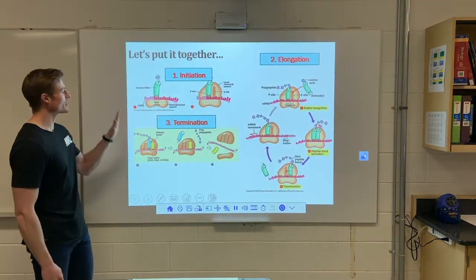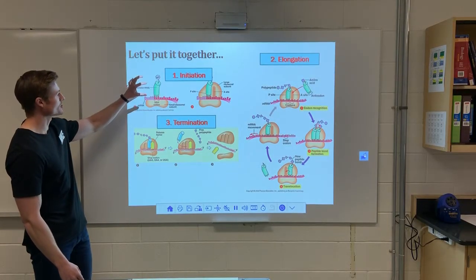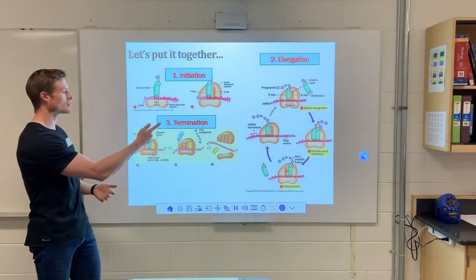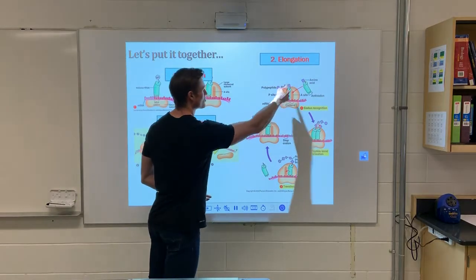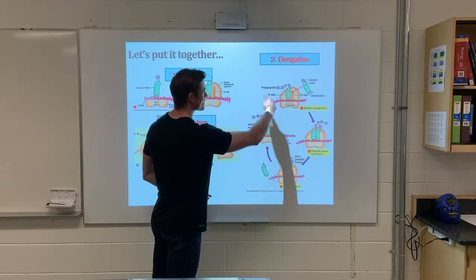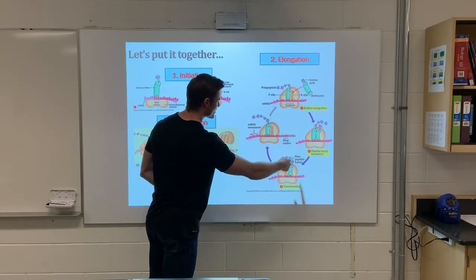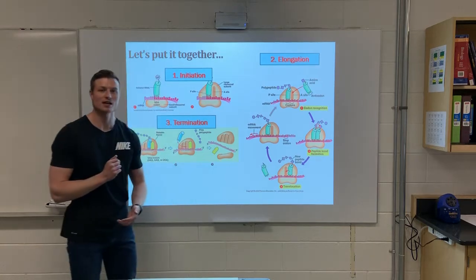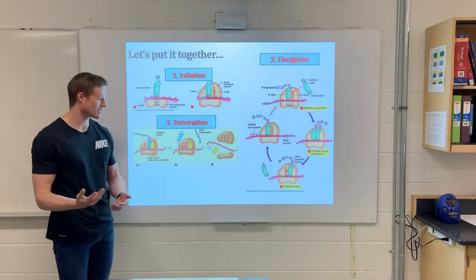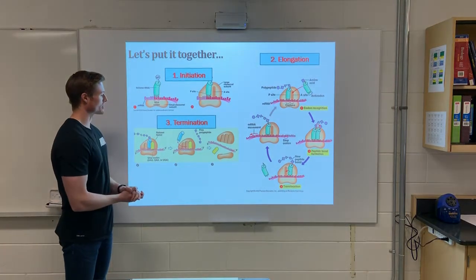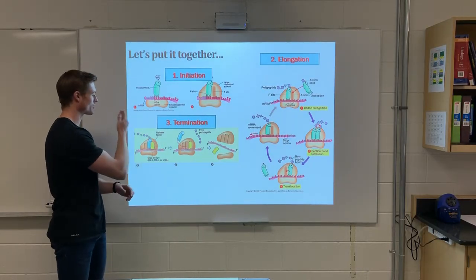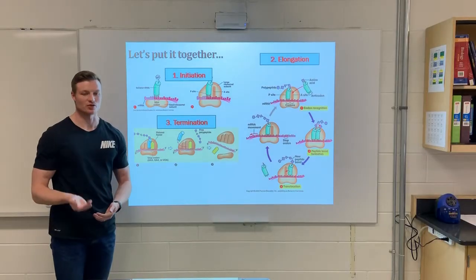So putting it all together, initiation, we start at a start codon, we bring in that starting amino acid, methionine. Elongation, we continue to bring in amino acids one at a time, one at a time, one at a time, building this chain, binding them together with peptide bonds, forming a polypeptide, and finally we reach the termination stage where the ribosome detaches and we have a fully formed polypeptide of protein.